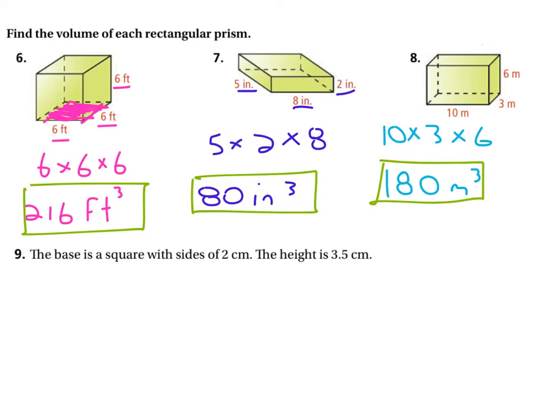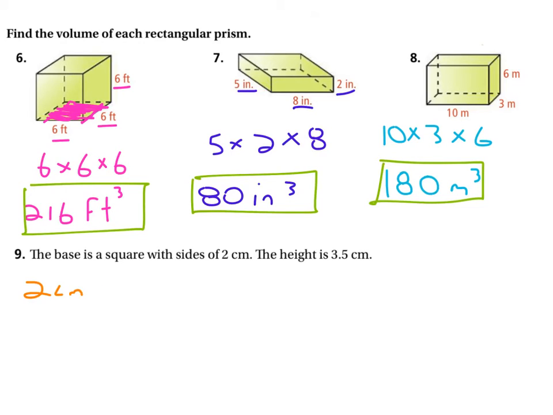And one more, let's see, we've got a base. The base is a square with the sides of 2 centimeters each. So the area of the base is 2 centimeters times 2 centimeters. And actually, I'll write the units on this one. I haven't been doing that, but 2 centimeters times 2, oops, sorry about that, a little glitchiness. Let's try it again.